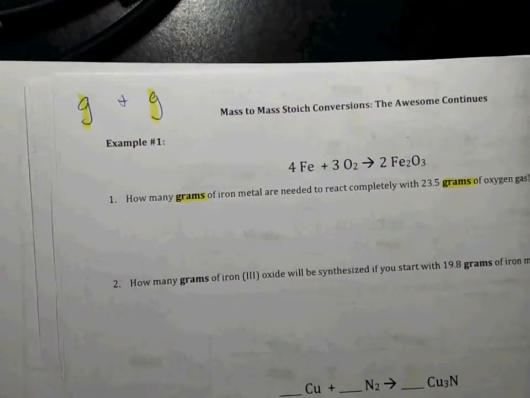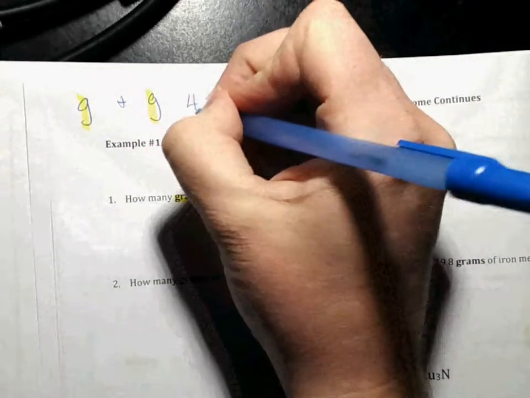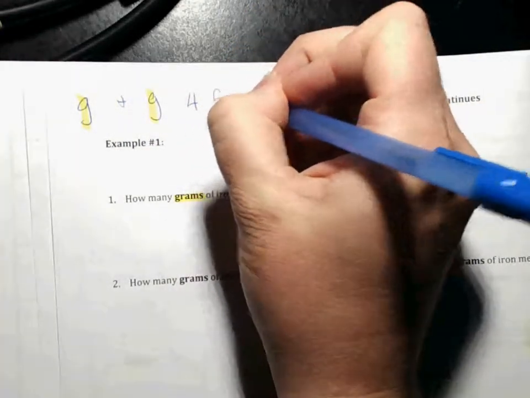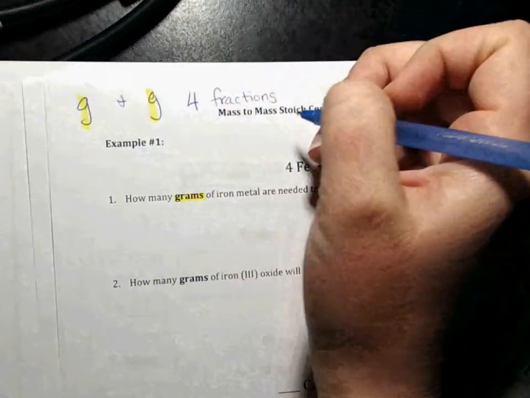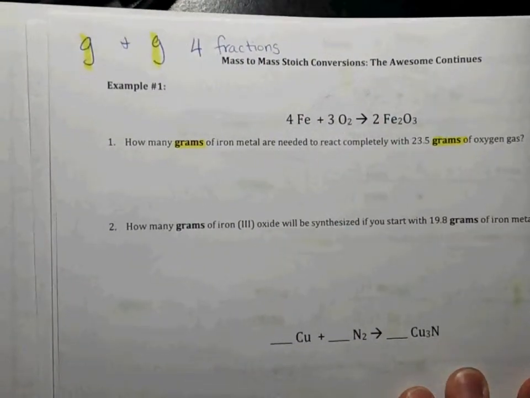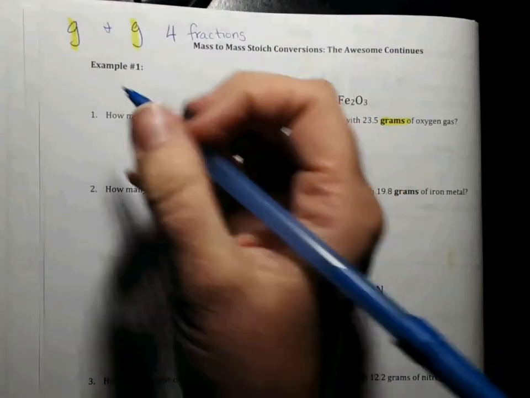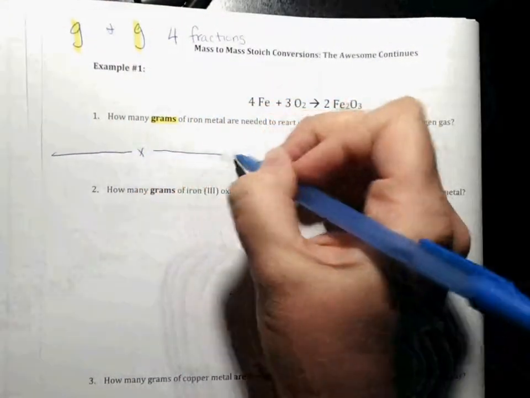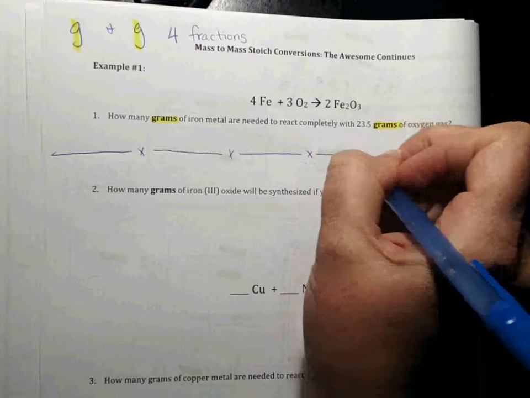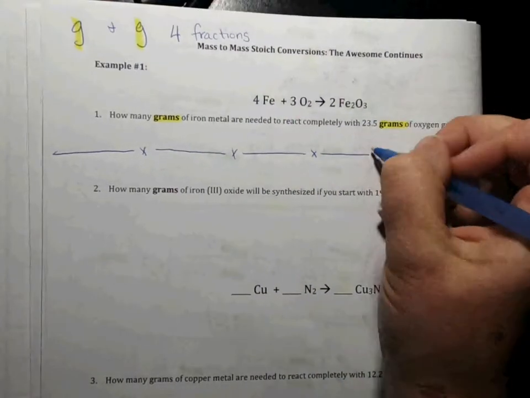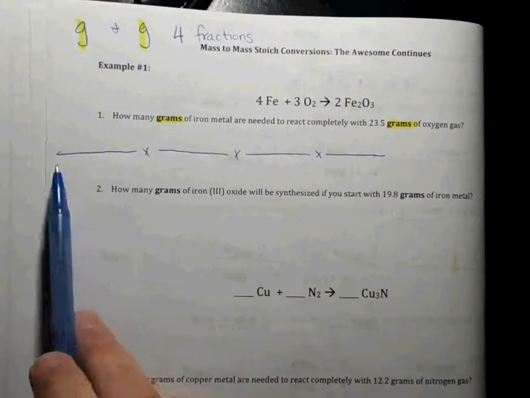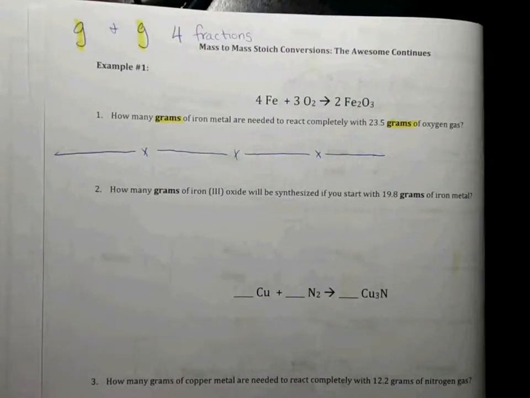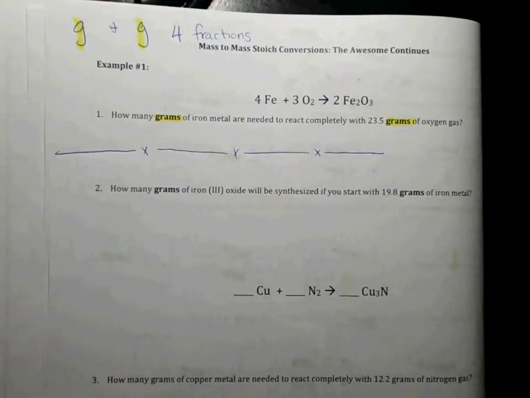You're going to need, dun dun dun, 4 fractions. Oh my goodness, 4 fractions. Whatever will we do? Well, let me tell you right now, you're going to want to start your 4 fractions all the way to the left, or you're going to run out of space. Really, start them against the edge of your paper on the left, or you will not have enough space to finish the problem. I guarantee it. Start them all the way over on the edge. Please, just trust me. Okay, so that's the first thing.